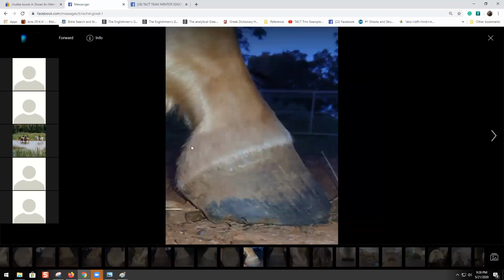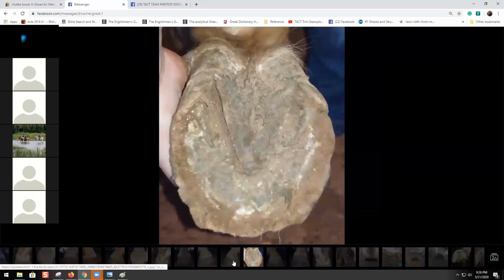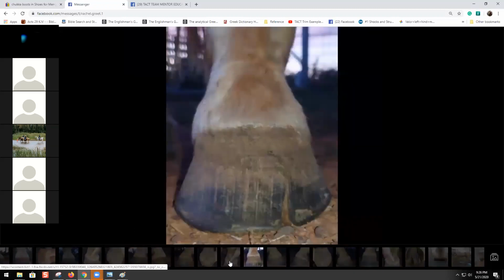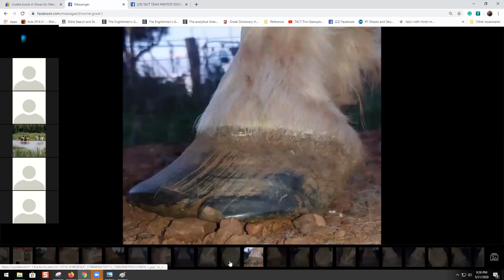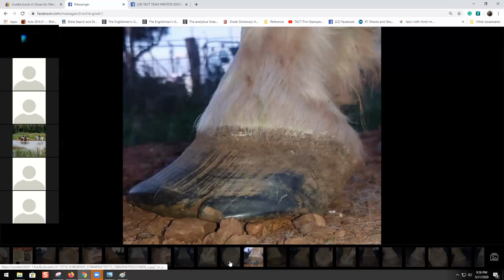If you go back, is this the bad foot or the other one? No, not that one. Let's see, where was it? It's got a really weak dorsal wall. No, that's not it. That's another bad one, but it's not the worst one. That one. Yeah, that's the bad one. Let's look at some more of it here.